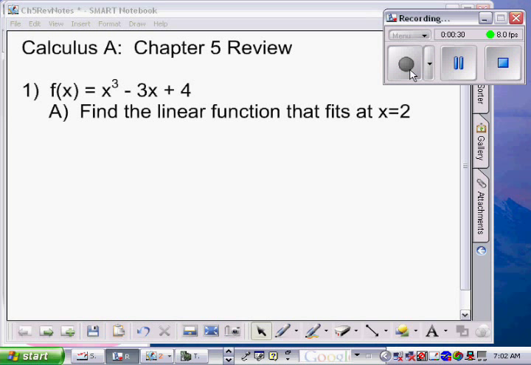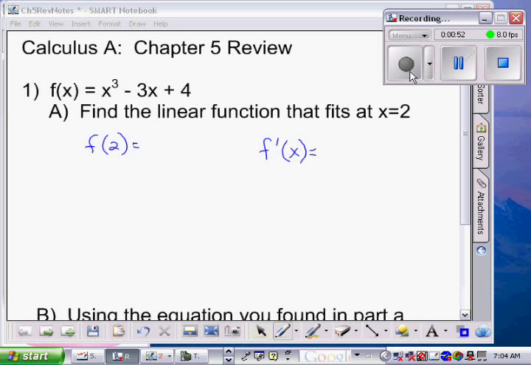The equation of the tangent line, and the point of tangency is at 2. So you're going to have to plug 2 into what to be able to do that? Into the function, and that'll give you your point for your x1 and y1, and into the derivative, and that will give you your slope of your tangent line. So go ahead and work on that.